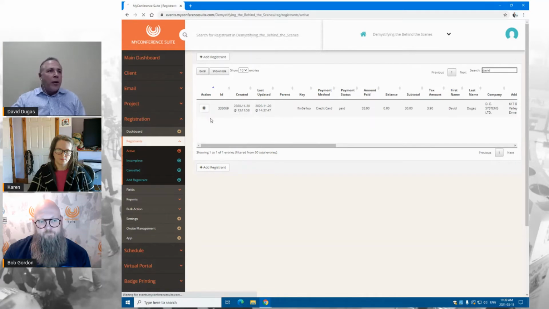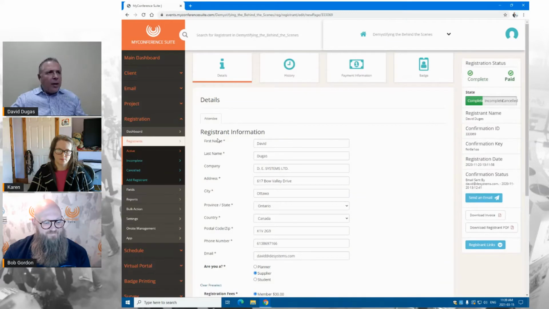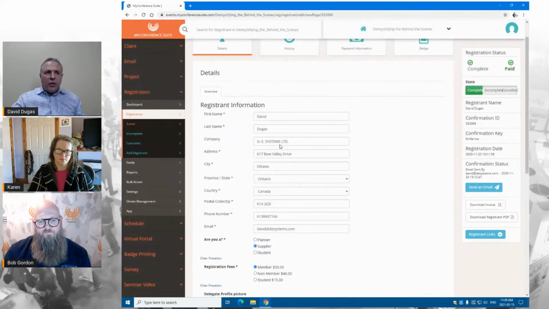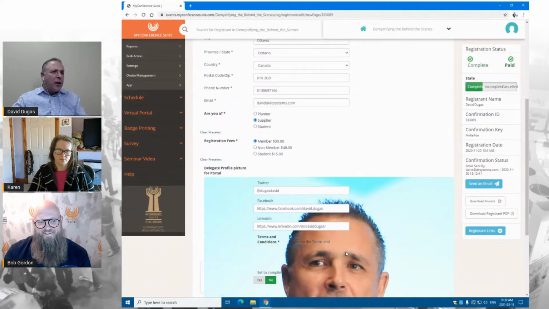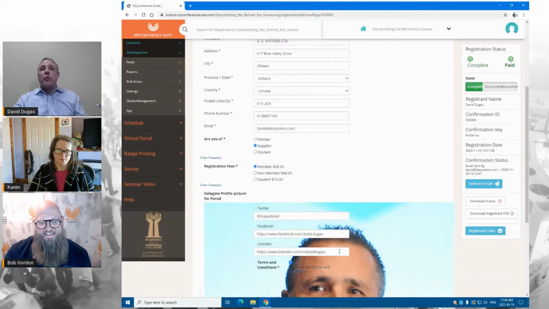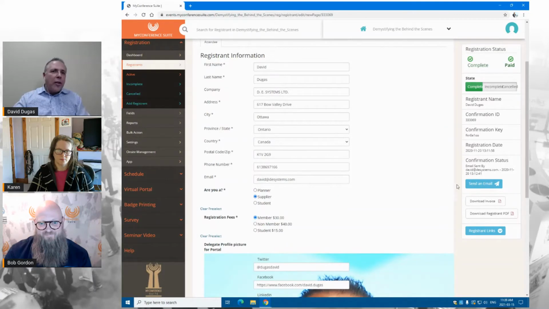I'm going to pull up my own record just for privacy reasons. And I could change the name on this registration. I could change the status. We've got a nice profile picture here. That's because this was actually a virtual event, and it captured our profile pics, our Twitter handles, and our social media links. But more importantly, on the right side, I could resend my confirmation. I have links to my payment page. So if I made a change to this registration and I added a payable field, I could send the user right to the payment page so that they could pay.